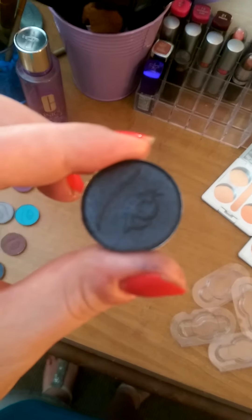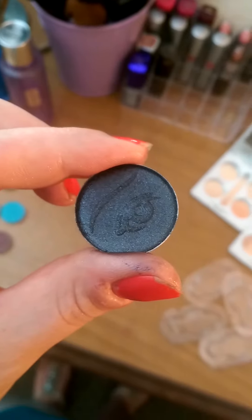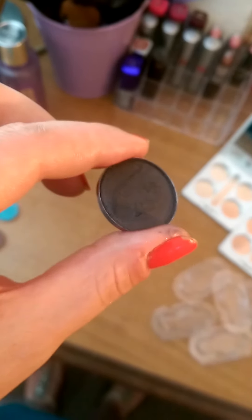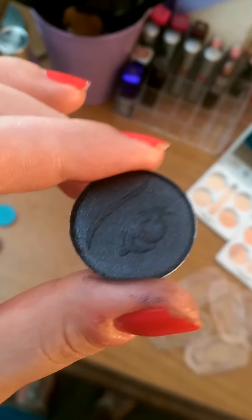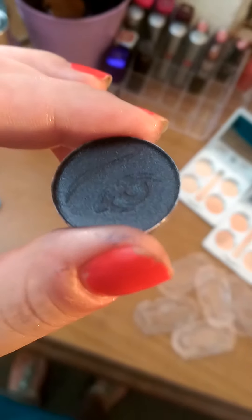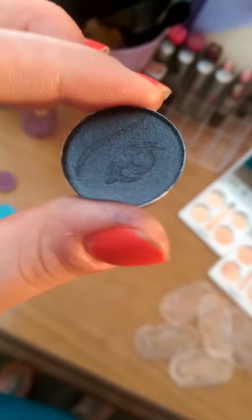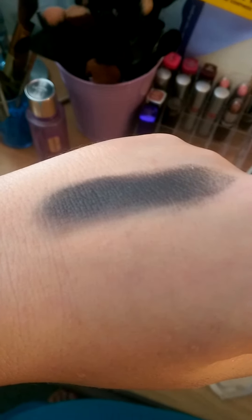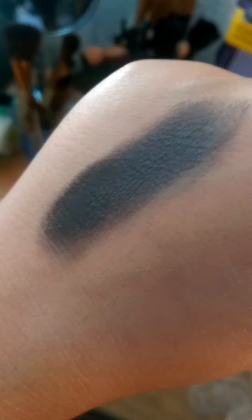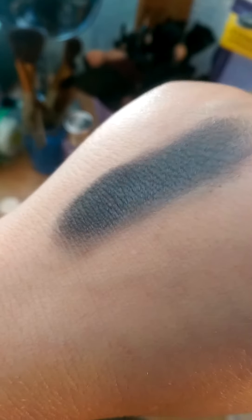This eyeshadow is called Dusk and it's a silvery black color — you can see the silvery sheen specs but when it sheens out and is spread out all over the lid you will absolutely fall in love with this color. Definitely for a nighttime smoky look, I think this would look absolutely gorgeous — if you want a tutorial on that let me know in the comments down below or by giving this video a thumbs up. Swatched out it has that silvery sheen with the black, and up close it does have a little bit of a silver effect but also black. It's great as a transition shade and could also be used over the lid with Mac Fix Plus or Elf set spray or the makeup lock kit.